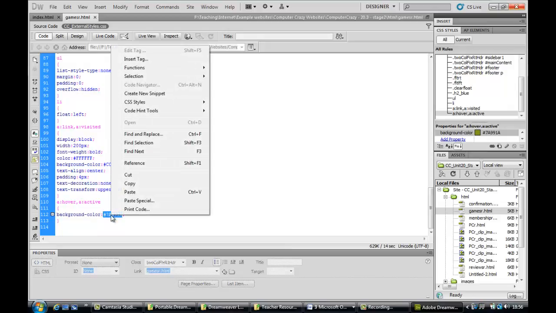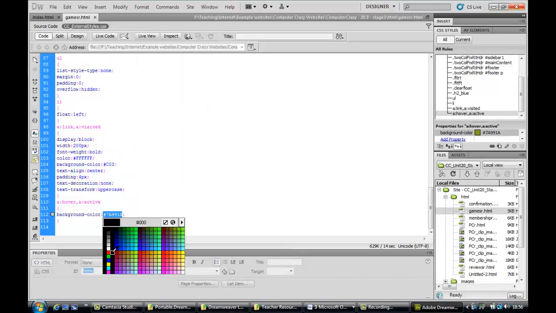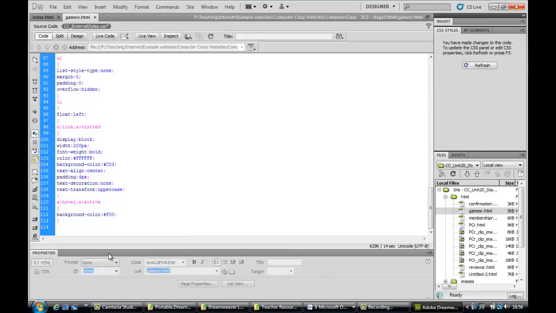I'll right click the mouse, go to my colour picker. The actual boxes for each of the menu options is not large enough. We'll change that in a moment, but I'll leave it as is. Click on it. This one's going to be membership, and I'm just going to pick a bright red colour on there.